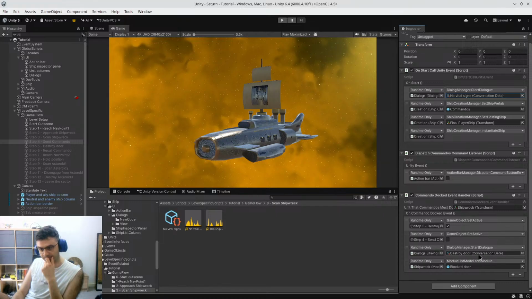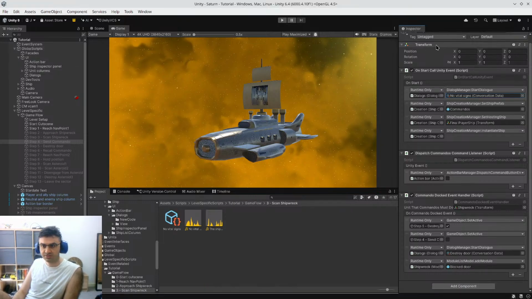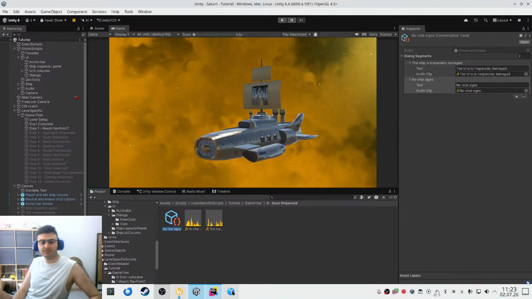It's very easy to read. Maybe what I can do right now is to make it backward compatible and then see if this works out or not. In any case, it shouldn't be difficult to use dialog segments.